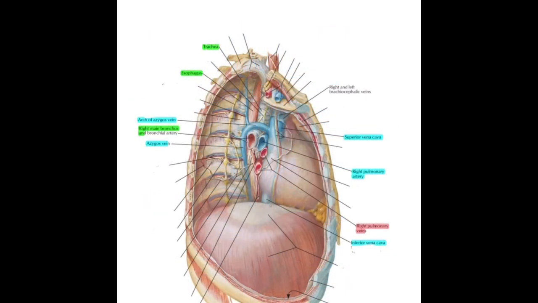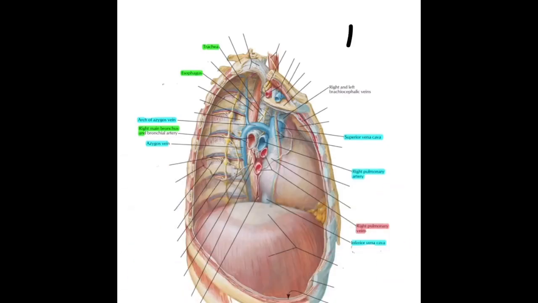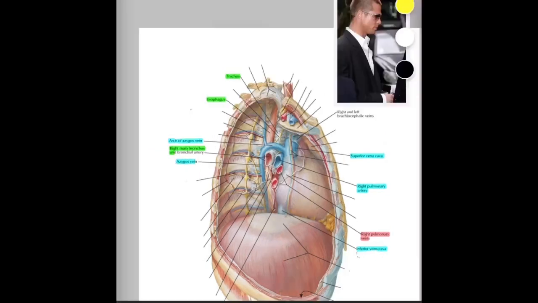Okay, now let's see how the azygous vein is actually present within the mediastinum. I told you that in the azygous venous system, only the azygous vein is present on the right side, and all the rest of the 3 veins are present on the left side. So basically, this is a right lateral view of the mediastinum that we are seeing. To orient you, I would like to first tell you as to how the structures are. So first of all, basically this is the anterior side, so the patient must be facing this side, and this is the posterior side of the patient.